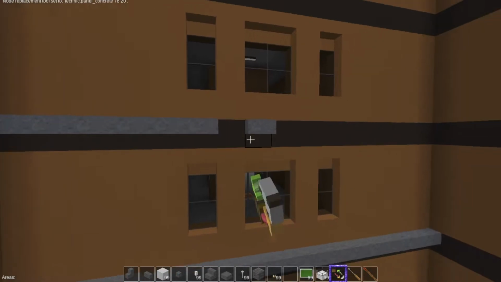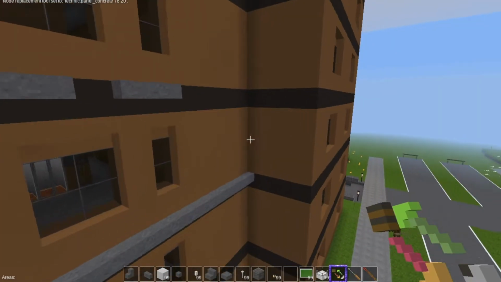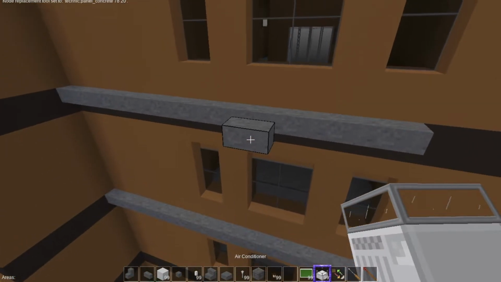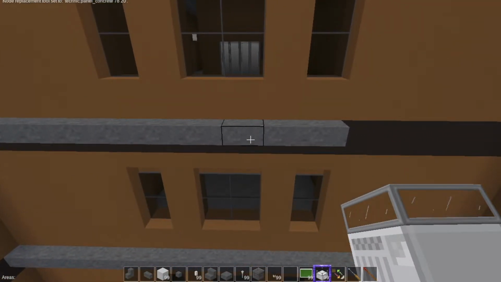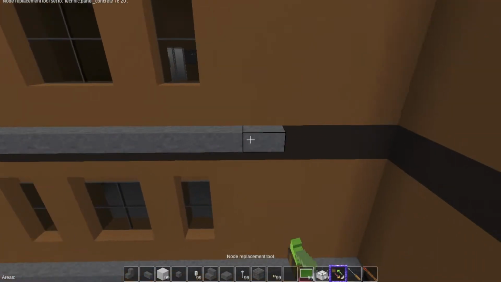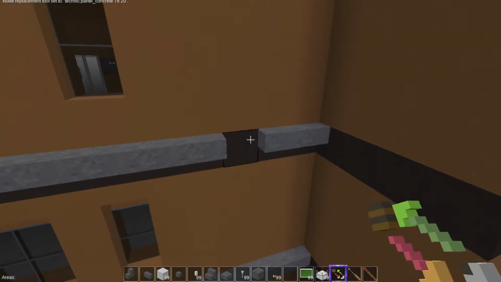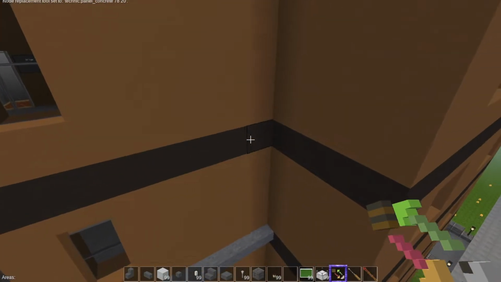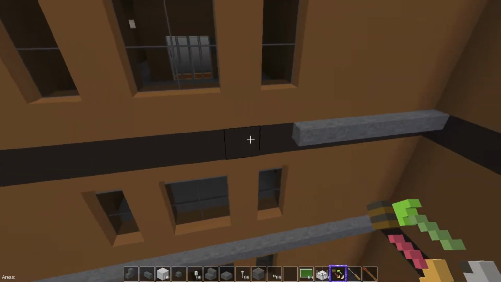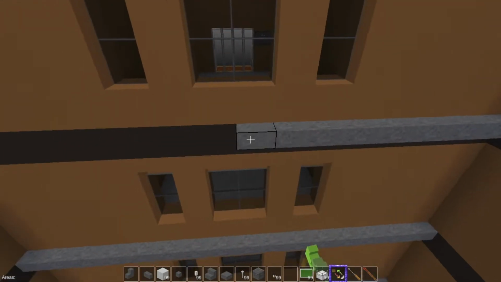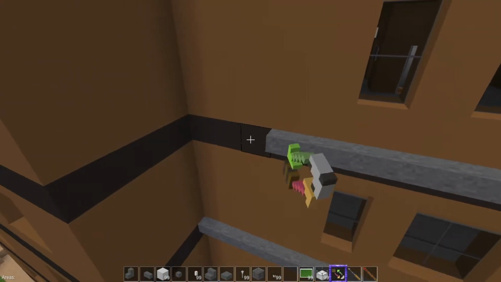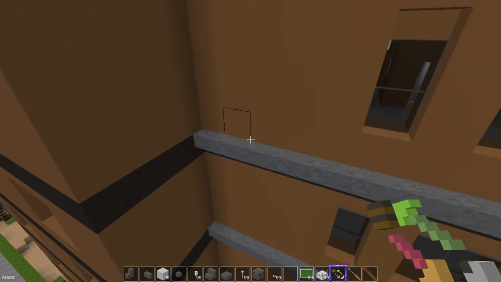So another idea was to put ledges underneath the windows. Why did it do that? I'm trying to get used to the mouse settings again, because when using a different computer, it's a whole different animal from the Lenovo, where I have a wireless keyboard and a mouse set up to it.